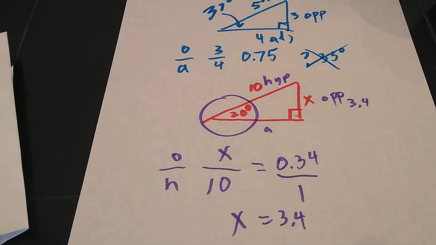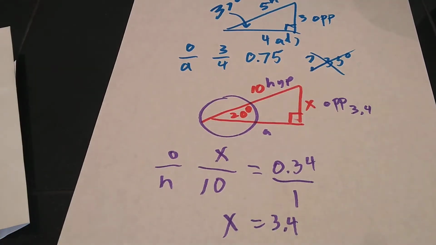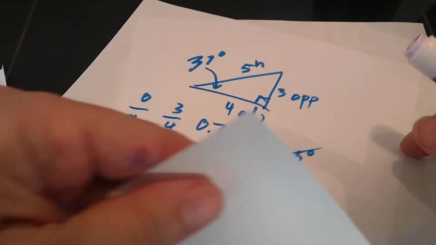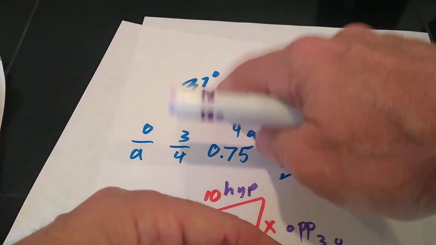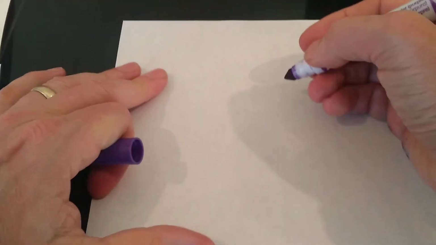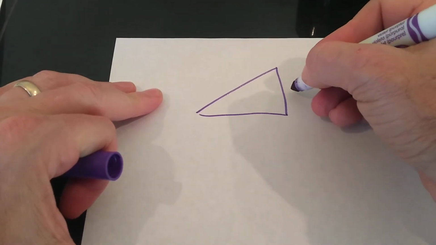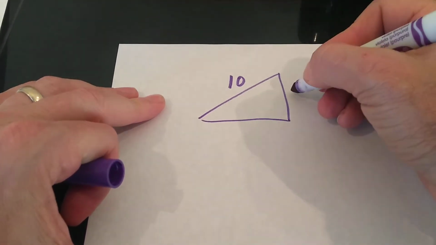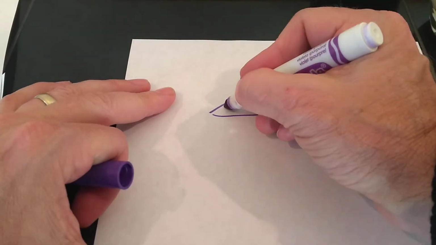Now, where we're going with this is, what if I started with 37 degrees? And we're going to do this even though we know the answer. I'm going to make a triangle that's twice as big as my 3, 4, 5. So even though it's twice as big, it'll be 6, 8, 10. This is still going to be 37 degrees. So I do my 3, 4, 5, but I'm going to make it 6, 8, 10, except I'm only going to tell you this is 10. We're going to find this, and I'm going to tell you this is 37 degrees.